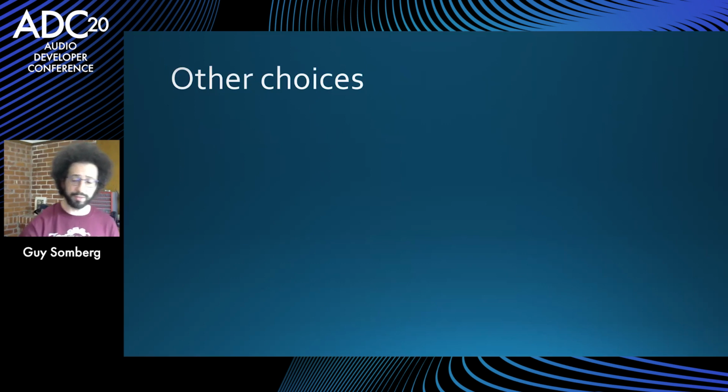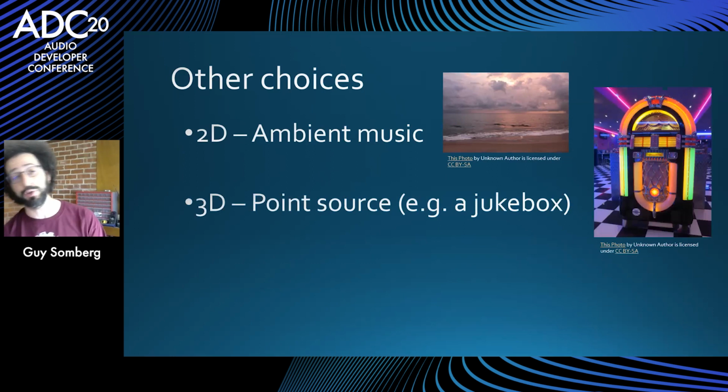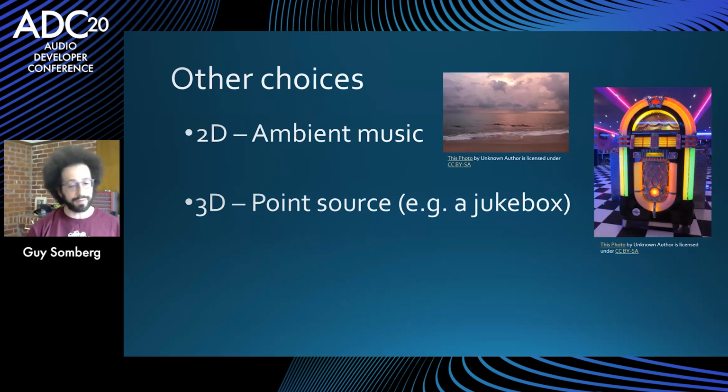You have other choices to make. For example, are you going to make your music 2D, so it's kind of ambient, just part of the environment or part of just the sound of being there? Or is it going to be a 3D sound, like a jukebox, where there's a thing in the world that is making the music? And again, part of this baseline, if you're using FMOD, Wise, or any of these other things, they will have a 3D panner. So as your character, your viewpoint pans left, right, up, down, or moves around in the world, the sound will actually pan and attenuate correctly, such that it fills whatever your speaker configuration is, it will fill it correctly.